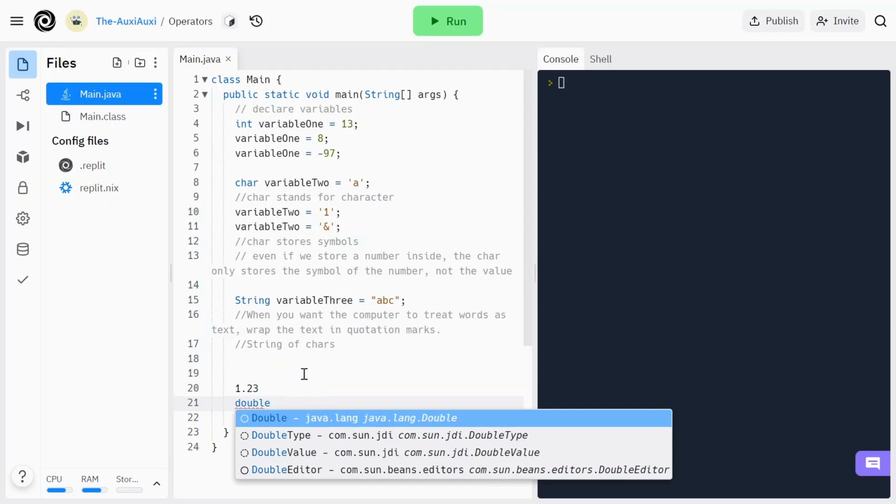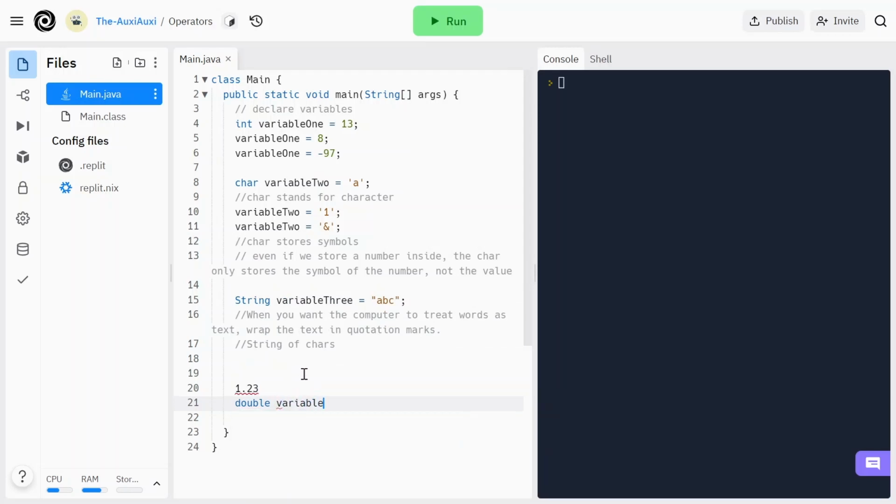And we declare this the same as any other variable. And then we don't need to wrap it in anything. We just put our number in and it's good.